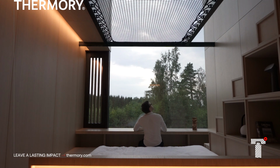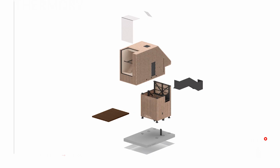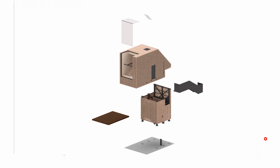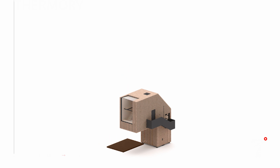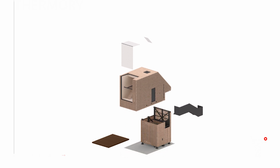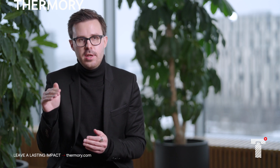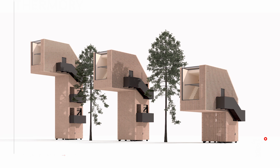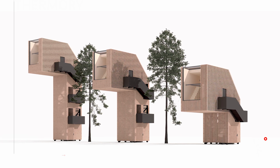Basically, it's a very simple idea where there's a building on a leg of sorts that is as minimal as possible, and the main thing is to minimize the way it touches the ground to free up the space in the forest, lift it up as much as possible. The total height of the building is 9 meters. That's the maximum you can go under a certain fire regulation, but in theory, you could go higher and higher and higher up, so you get lifted more and more into the tree branches.